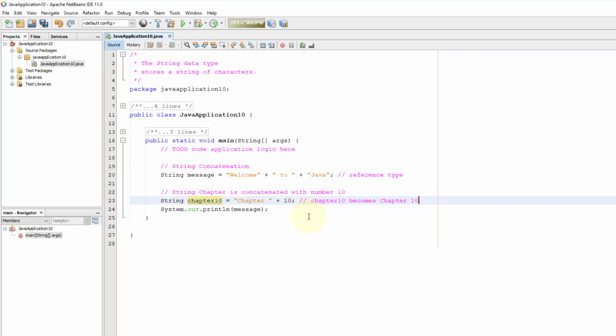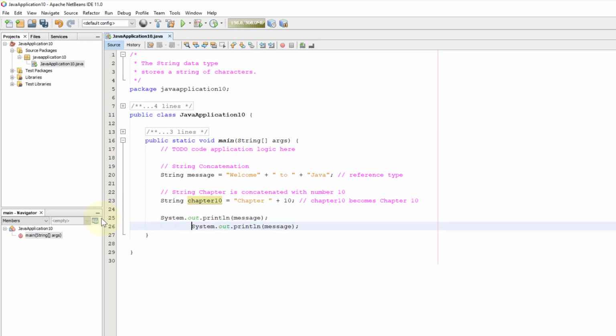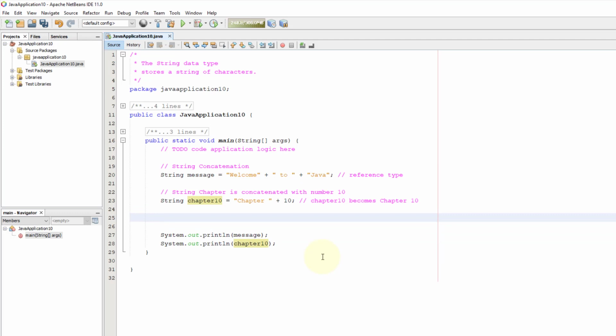Also, you can concatenate a string value with a character value. Of course, you can concatenate with a double value, but that's part of the numeric data types. So let me demonstrate here with a character value, character c.